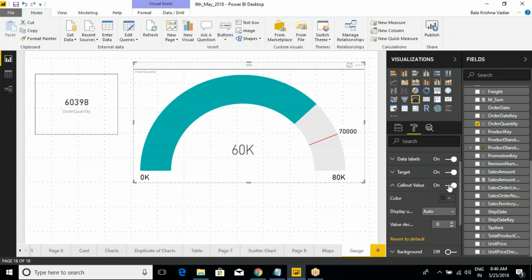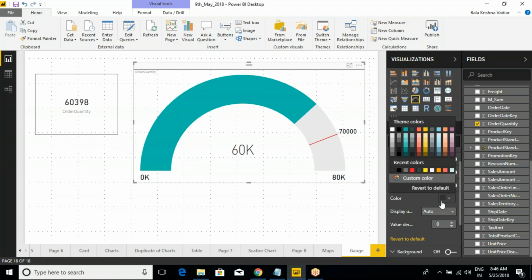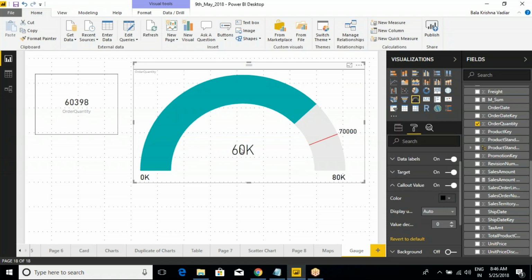This is what I'm trying from the beginning. This is what is called sellout. How much sellout, in the sense of what are the actual values we are getting, and display make it none. And the decimal values, if you want decimals, you can increase or decrease them. It's auto counting, right? We don't need to have the decimal values. Then the background, lock aspect, border, title, and the general.